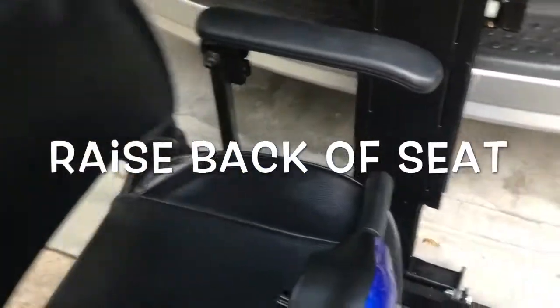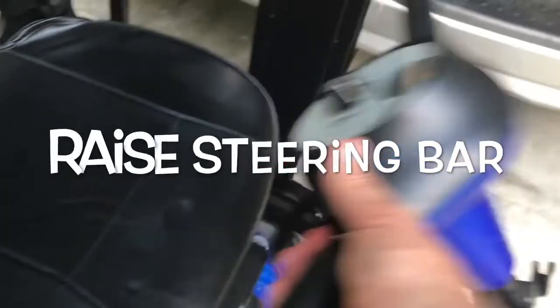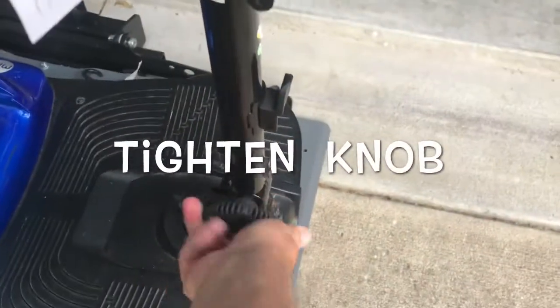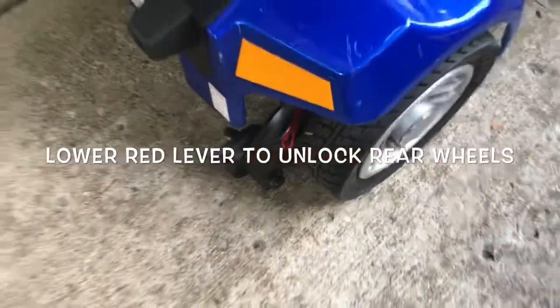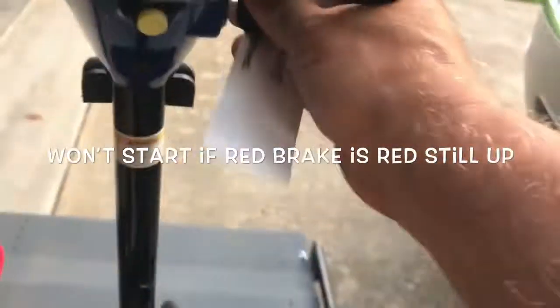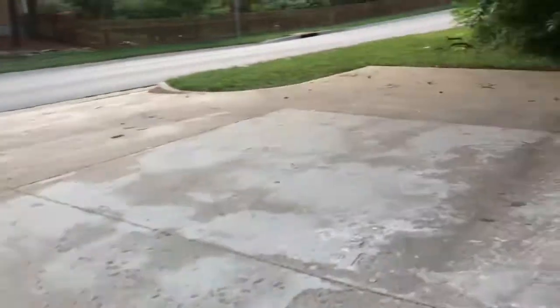Then you have to raise this seat because it won't go in the car if that seat's down or up. You raise this, tighten the knob. There's this red knob here to push down to unlock, or the thing won't. So now we're moving around. It's a little bit bumpy, but it's kind of like going into a car wash.